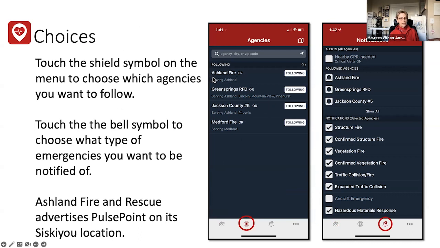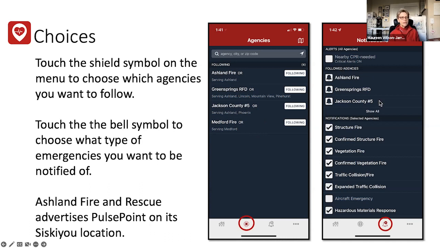So I have the agencies: the Ashland Fire and Rescue, the Green Springs Fire and Rescue, because that's on I-5 coming down into Ashland, Jackson County, which serves Ashland and Phoenix, Jackson County number 5, and Medford Fire.